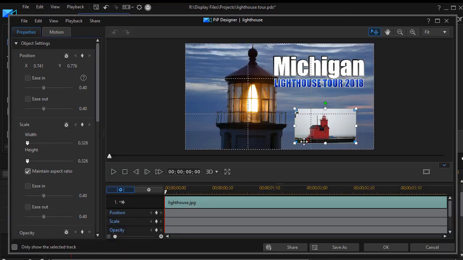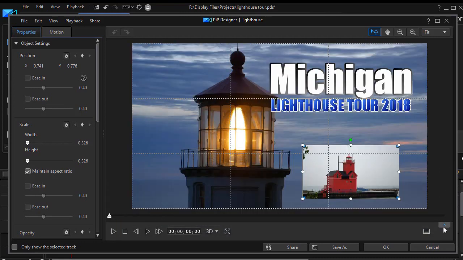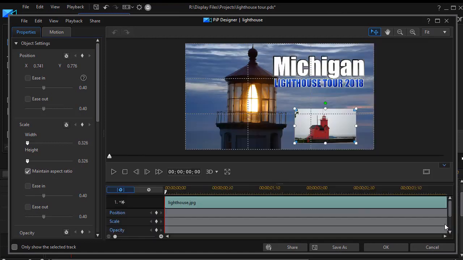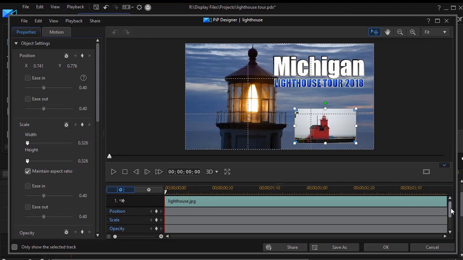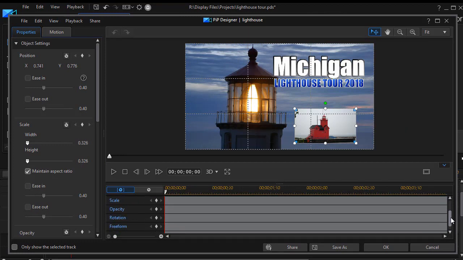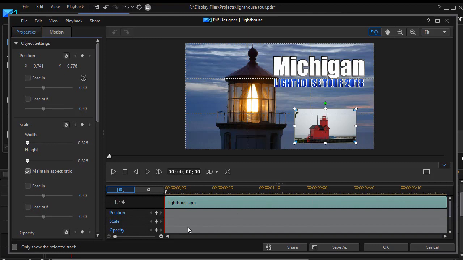And now we're going to do some keyframes. If this lower area is not open on your system, it means it's been closed. Just click on the little blue arrow and that will show the timelines. And in the timelines you see all the kinds of values that can be keyframed. You have quite a few to pick from. We're just going to use the position as an example. We'll get into more detail in other basic lessons.